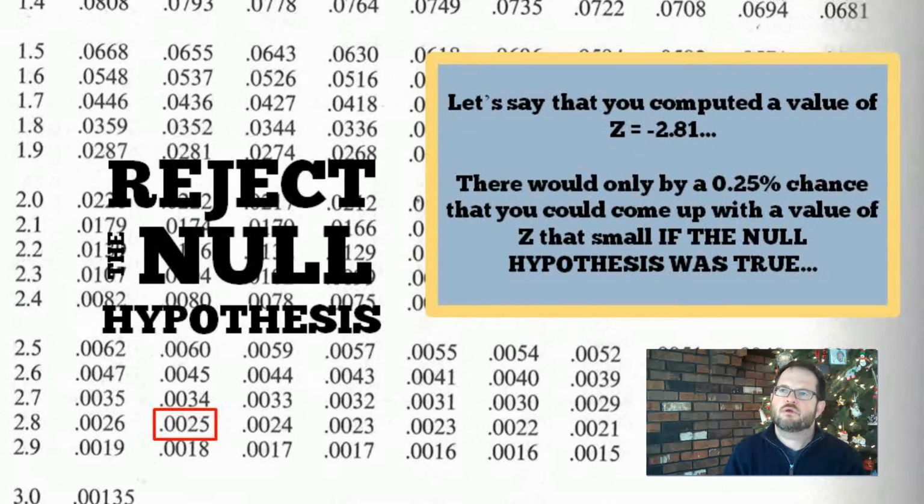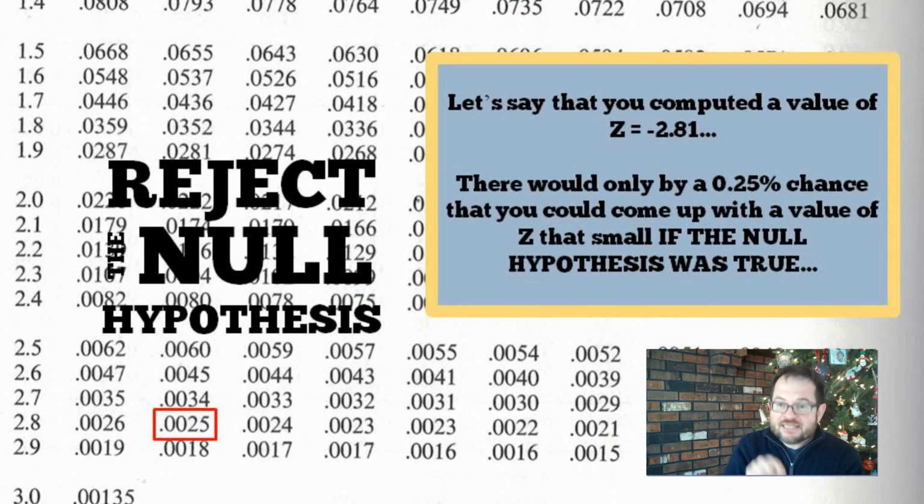Wow. In other words, I computed my value of z, and I got a pretty big value, 2.89, or 2.81 I think is what we used. And if the null hypothesis is true, we now know that's far enough out there in the tail of the distribution that only well less than 1% of the time could that happen by chance. There's only a 0.25% chance that I could just take a sample at Creighton and get a value of z that big. I think we can go ahead and say that is not very likely to happen.